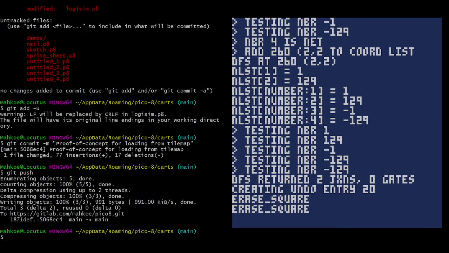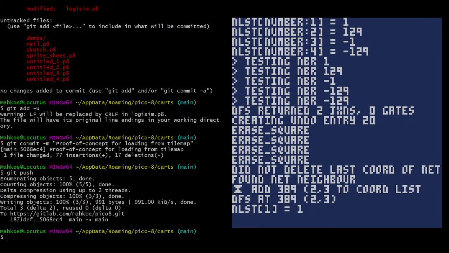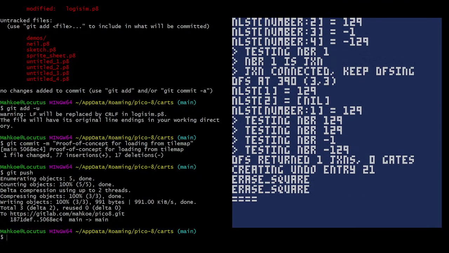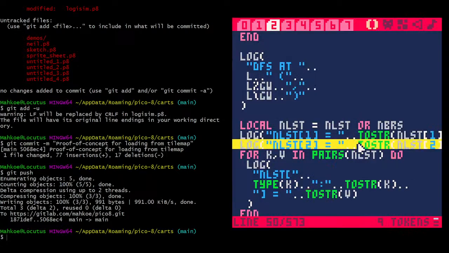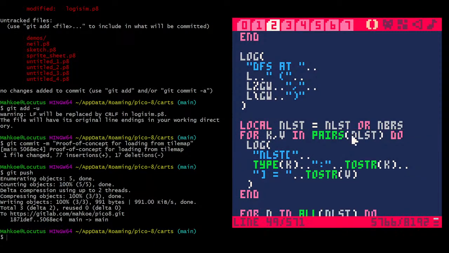Number 1, number 2, number 3, number 4. Wait, do I have 2 printouts? Oh yeah, I still have these laying around. Okay.